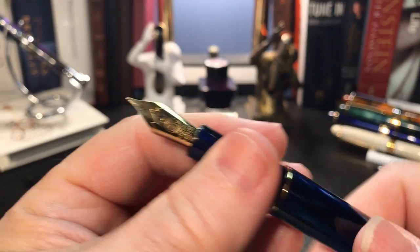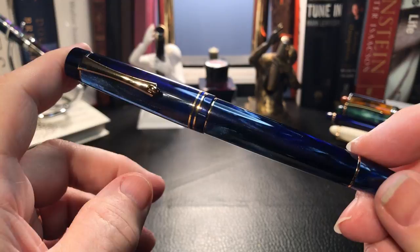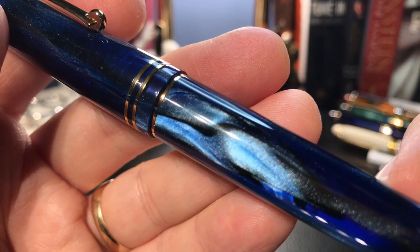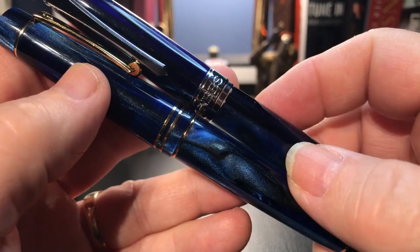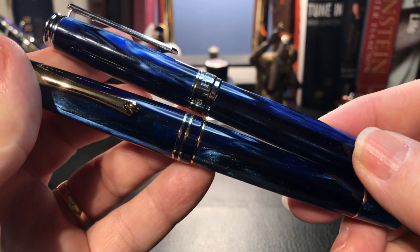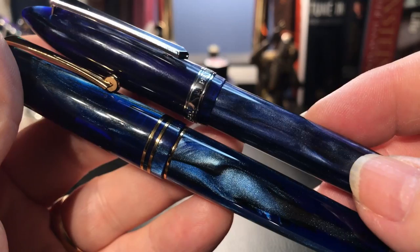Well, at first look, I'm very impressed with the feel of this pen. So, I'll have to clean this pen out and ink it up. Haven't thought about what I'm going to put in it yet. Let's just get another look at that chatoyancy. And let's take a look at it next door to the Galaxy 500. You tell me whether that's the same resin. They're coming from the same place. Looks like it to me.